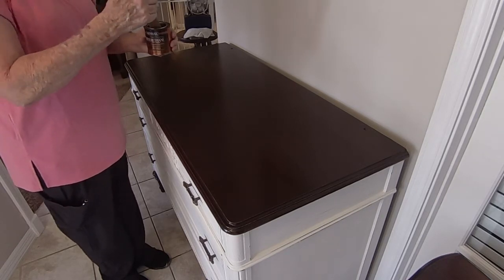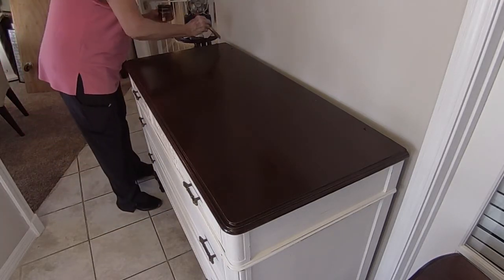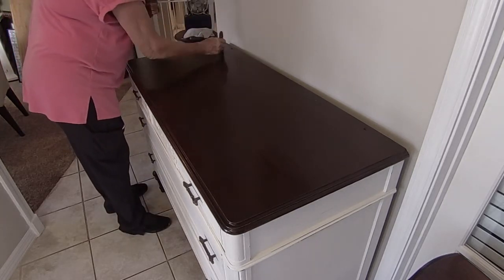So, and it's very durable. So I'm going to do another coat, and I think this will be the last coat that I need. I'm just doing a thin coat.